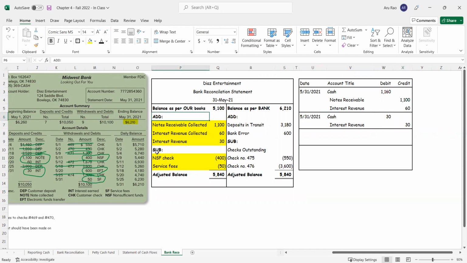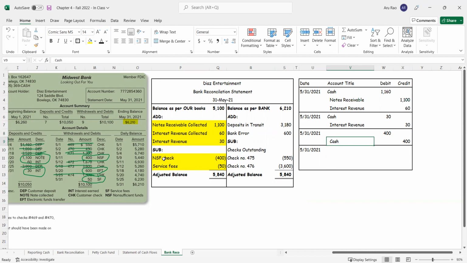So obviously, what does it mean? Here, cash is going to be credited for these two journal entries. Again, both these entries are done on May 31st. All 4 entries are done on May 31st. The NSF check, cash is credit $400. Okay. Now, if you were working on an exam, homework, any quiz, write down at least this: cash credit 400. You know cash is credit 400, even if you don't know what account to debit. I'll tell you what to debit, and the amount is 400.